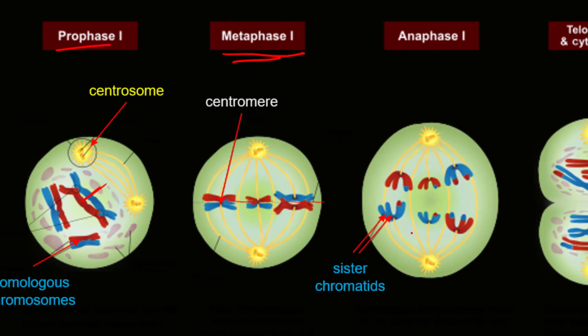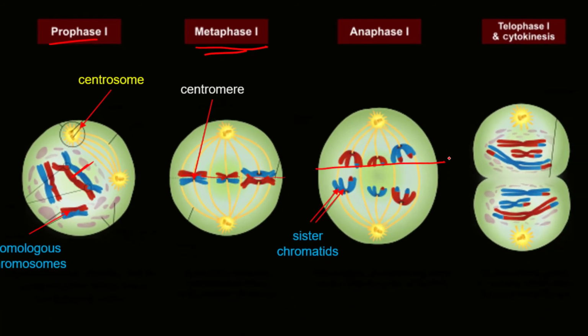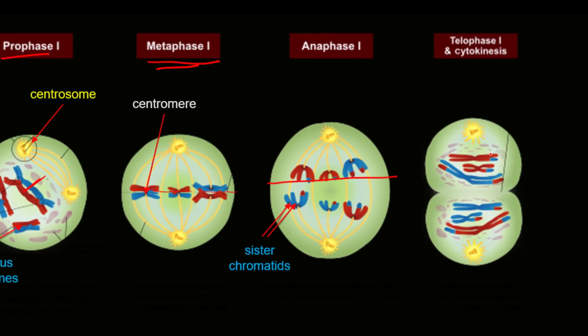So notice that the sister chromatids are still intact because remember, meiosis 1 is separating the homologous pair. Then, in telophase 1 and cytokinesis, we still have two different cells that we're starting to see here. We're starting to see the cleavage furrow start to form in there. But now notice, we only have one of each. So there's one of the number 1 chromosomes, one of the number 2, one of the number 3, or maybe I said that backwards. But you can sort of see that we've got one of each. So in this case, we're haploid at this point. Here we started 2N, or diploid.